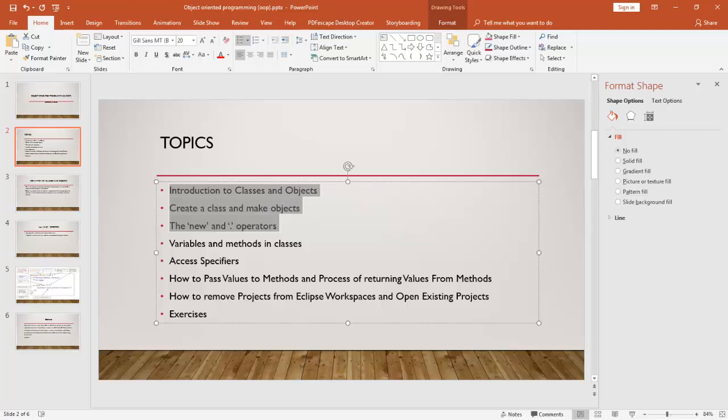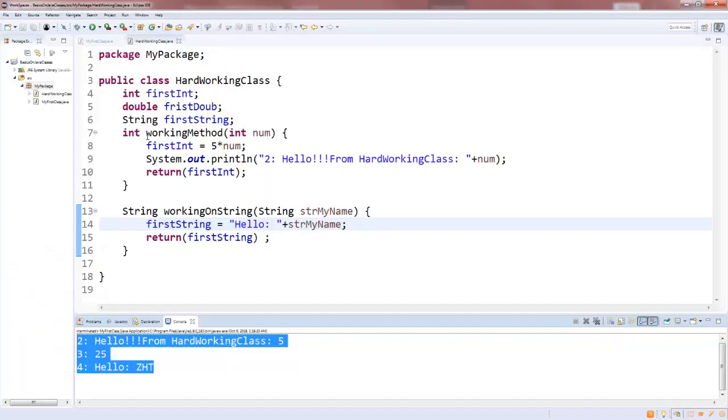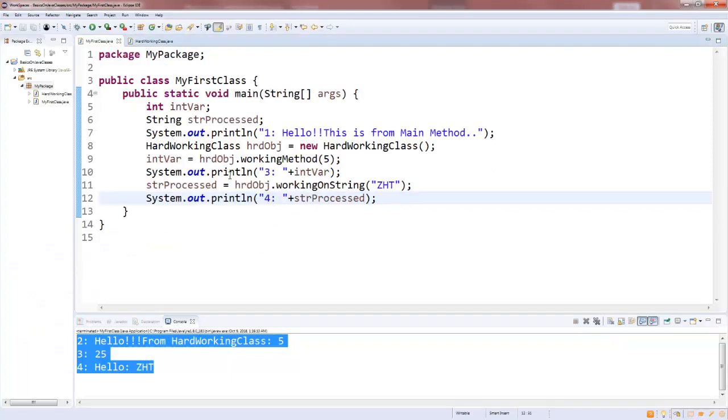Again, if you take a look here in our Eclipse, whenever we have an object, we have declared an object here. To declare an object, you put the new word and then the class name from which you want to declare an object, and then you put it in a variable of that class type. That is what we did here. Then by using that object and the dot operator, we called the method from inside that class. We passed a value to that method and returned a value from that method. All of that we have covered.